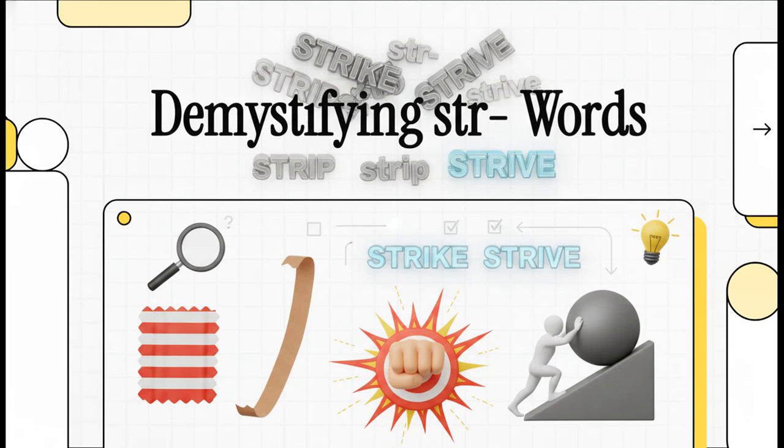If you're a focused learner looking to seriously level up your English vocabulary, you've landed in the exact right spot. Today, we're going to take a daunting, easily confused list of 8 words that all start with STR and transform them into crystal clear, distinct concepts. We've all been there, right? Staring at words like stripe, strip, strike, and strive, just scratching our heads because they look and sound so incredibly similar. Well, by the end of this explainer, you're going to be able to confidently use every single one of them.